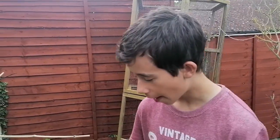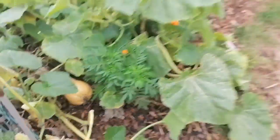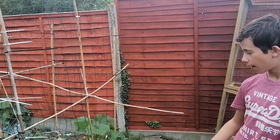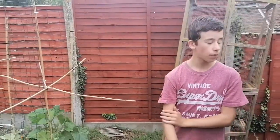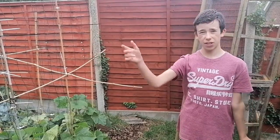Our squashes have grown as big as they're going to get. A good example is this one here where you can see the end is dying off. We're keeping it on the plant for the moment to preserve it - that's a good way to preserve your squashes if you are growing them. We've also got a beautiful arch we made quite a bit ago now which has really helped. Let's go to the bed where we've got our one big tomato that has actually come along.